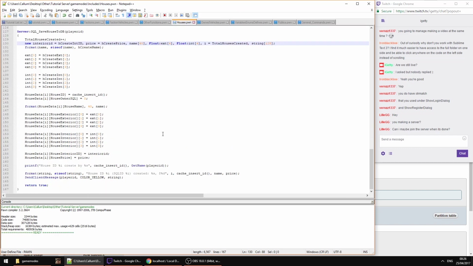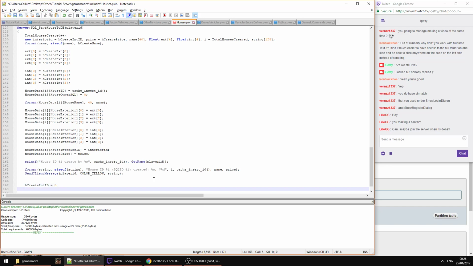Now, once you've done that, to resolve any issues, we will do hcreate int id is equal to 0, hcreate int is equal to 0.0. We will define a new variable called j for new I equals 0, I below, for I plus plus.